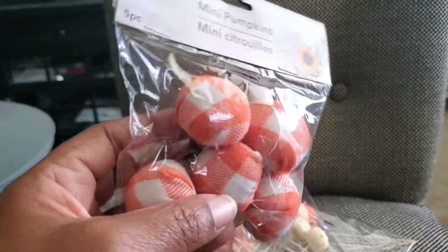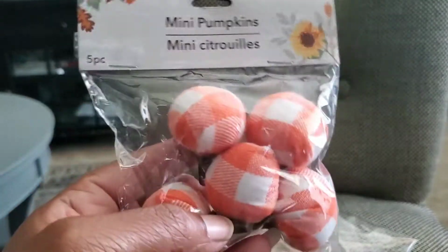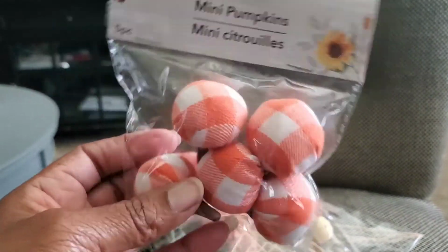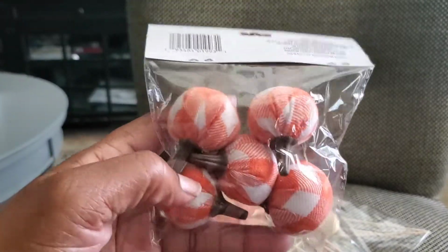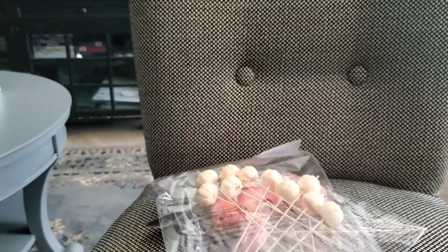And then I found these cute little pumpkins. I love that pattern, and of course, they're cloth. And I was like, okay, I'm for sure can do something with these cute little things. Come on, pumpkins.